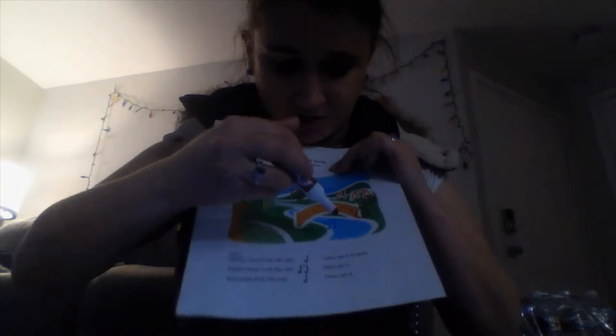Hopefully you had some more time. Pause the video again if you need it. Now this says there are four quarter notes. Let's see. I think I can find them. I see one of them right here. One of them is right there. One is right there. And one is right there. Now three eighth notes. Let's see, eighth notes. There's one right here, and one right here.